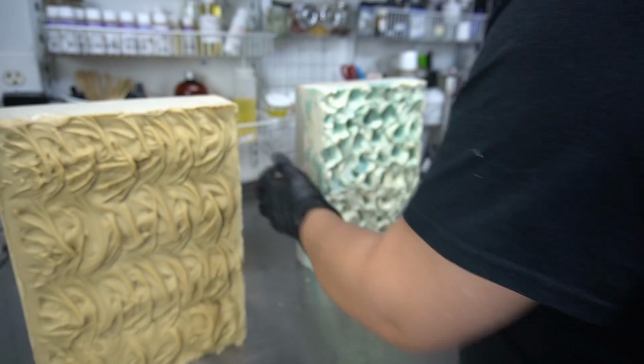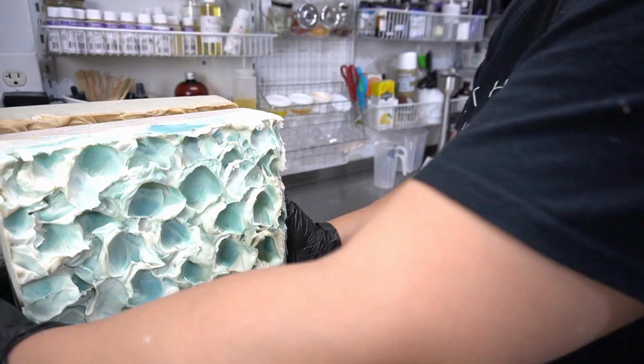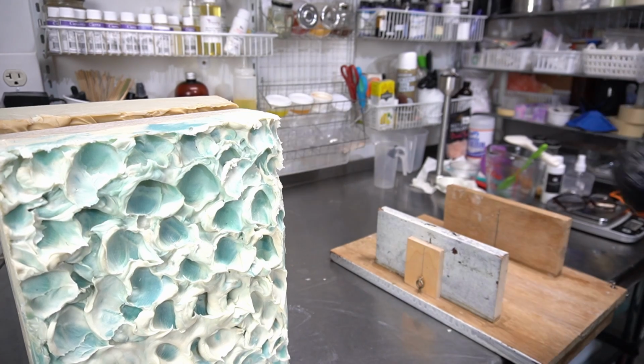All right, and now we are moving on to our next project, which is cutting our two slabs of soap. We have Captain Jack and Papi Chulo.